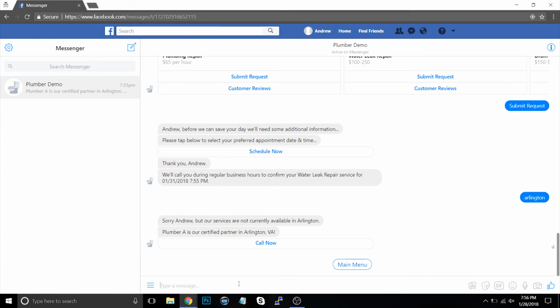Obviously, if you're more advanced, you can set up call tracking with this, and also refer the leads directly to plumber A through email. Then you have a way to prove your worth essentially and get commissions based off of that. So again, not necessarily a chatbot thing, but a very, very smart business strategy among all of this.